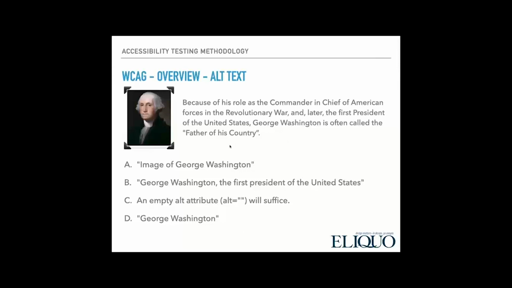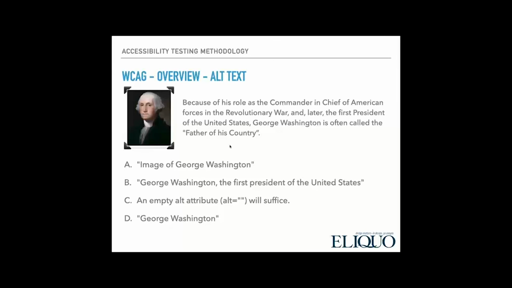B, first and foremost, is wrong for two different reasons. Number one, we are repeating the exact same thing that's being said in the paragraph above. But more importantly, we are passing along more information to the visually impaired users than we are to the visual users. If we were to just look at that image of George Washington, is George Washington wearing a baseball cap saying first president of the United States? No, he's not. Maybe he's wearing a medallion saying first president of the United States? Nope, no medallion. A t-shirt saying first president? No. There is nothing in this image that is telling me he's the first president of the United States. And because of those two reasons, B is incorrect in this case.